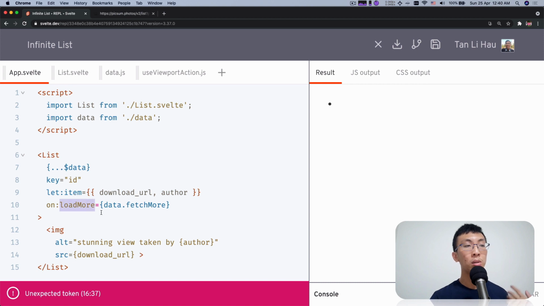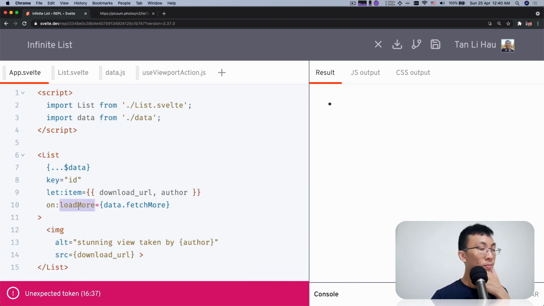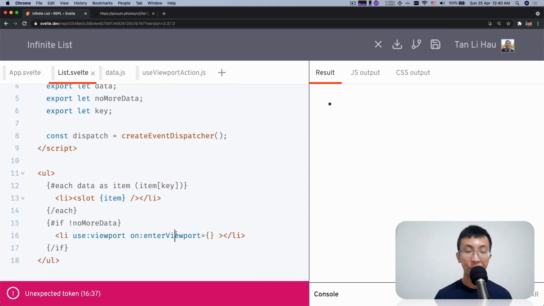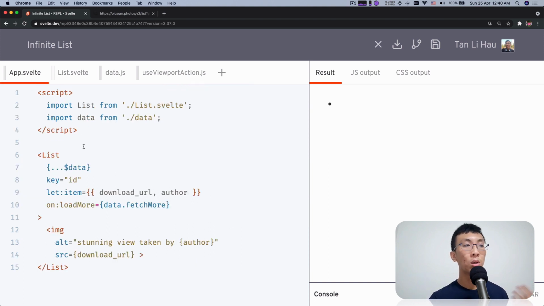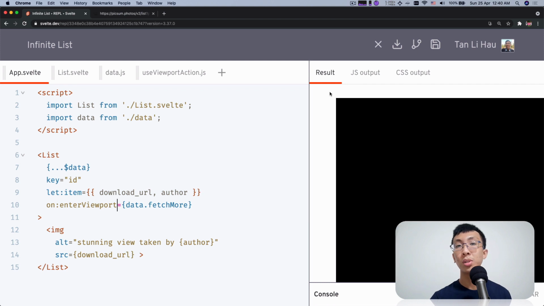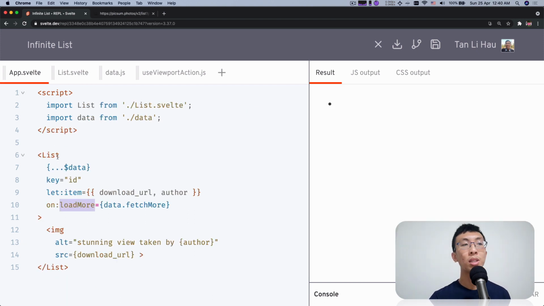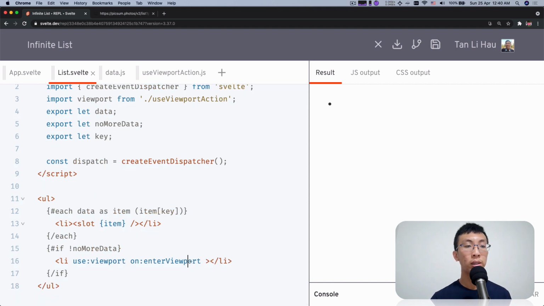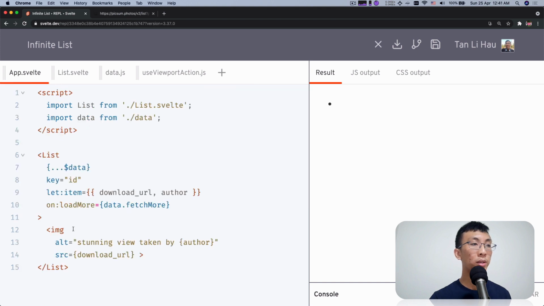So over here, instead of calling a method, we are dispatching a new event called load more. So here I'm gonna say load more. I could have used event forwarding by forwarding the enter viewport instead. If I don't do anything, then whenever this event happens, it will dispatch a new event from this component called enter viewport, right? That's where you see this being called and fetch more data. But for the sake of better naming, because it does not make sense for a list to have an enter viewport event, I'm going to come here and dispatch the action myself. I'm going to say dispatch enter viewport. Sorry, not enter viewport, but load more.